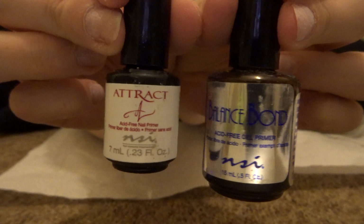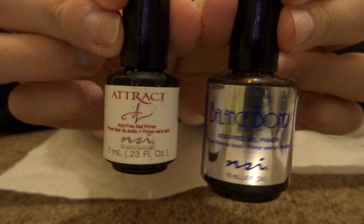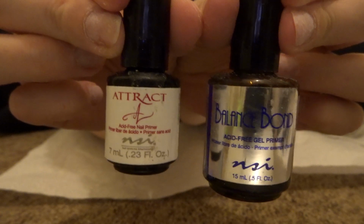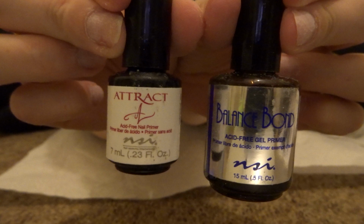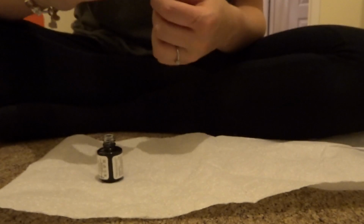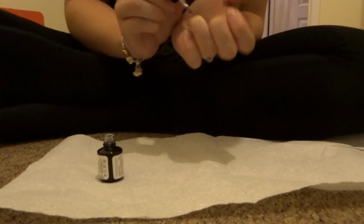Now I used 2 primers as I wanted to make sure that they worked, and I didn't know which one would be best. Both are from NSI. One is for acrylic and one is for gel, and you can use any primer you have at home for this step. I was just being extra AF. You only need a super light layer on all your nails, don't overdo it.